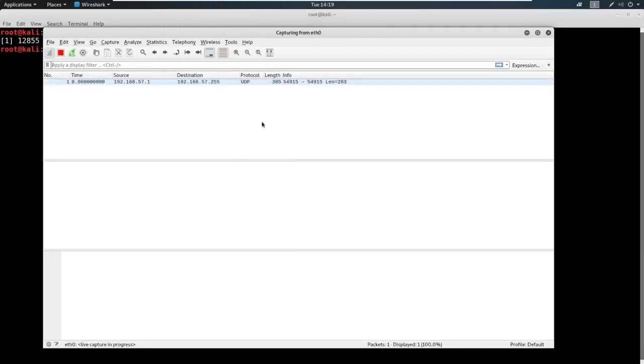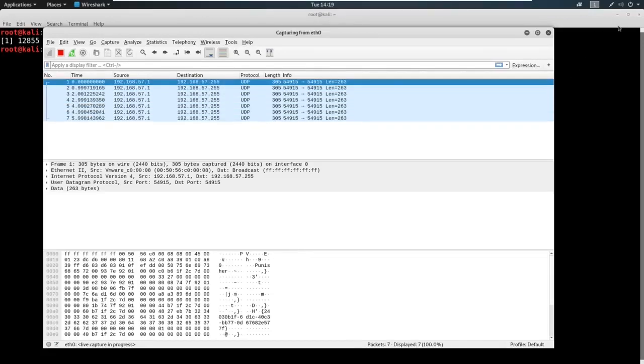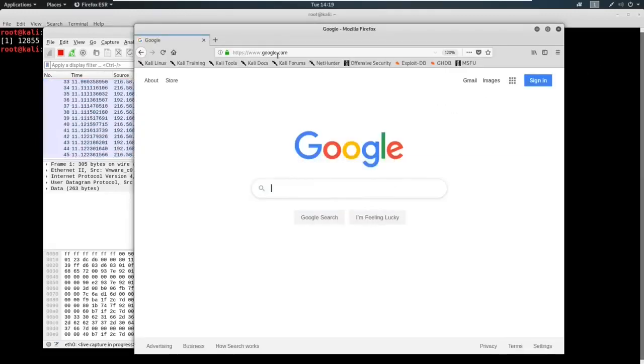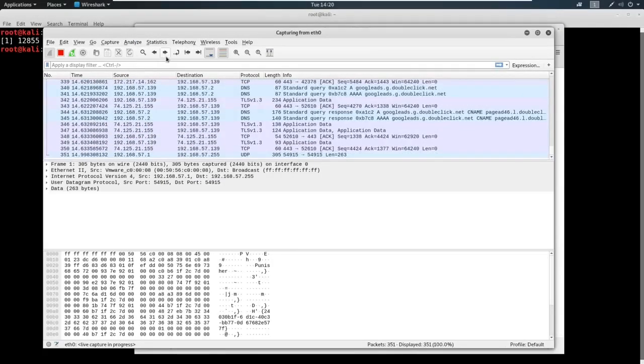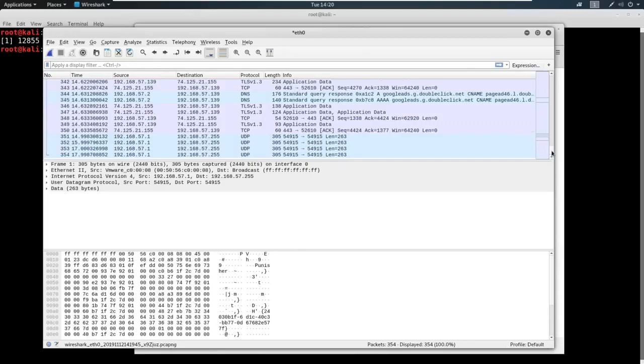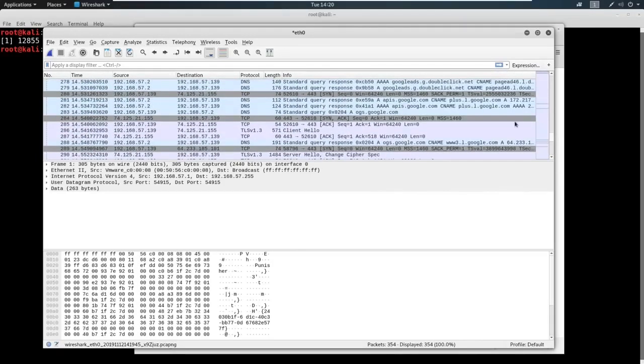You're going to start to see a bunch of traffic coming through. You can see the different protocols here. You can see UDPs coming through right now. But we're going to go establish a TCP connection. So let's go out to the World Wide Web. I've got Google up, and I'm just going to refresh Google. You're going to see a lot of traffic start coming through. I'm going to go ahead and stop this right here. Look at all the data packets that get sent when you're using your computer. This is what's going on in the background. You don't even think about it.